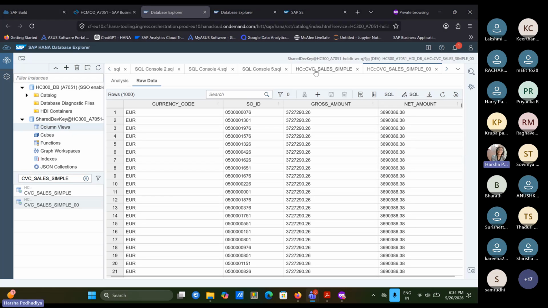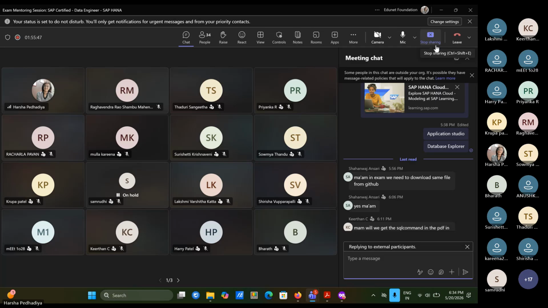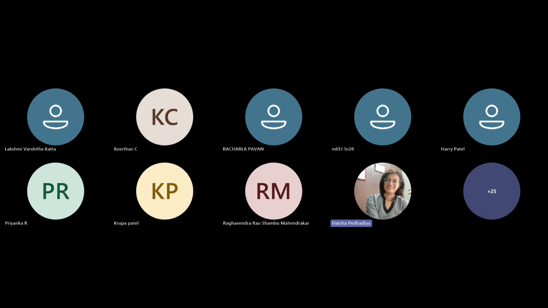Okay, right. So my answer and the SAP answer both are the same. My answer is this and the SAP answer is this. If both are the same, then you will receive 10 marks or something. Got it? Okay, so one task I have completed.